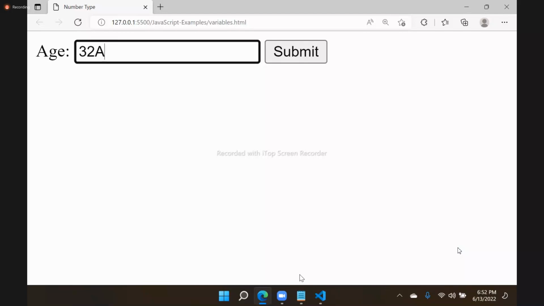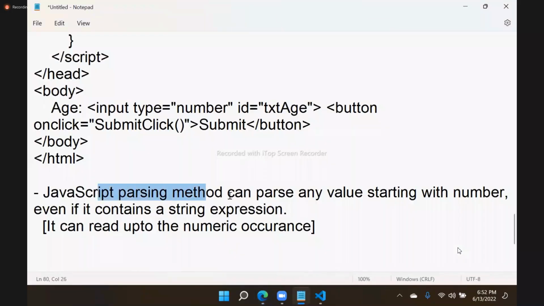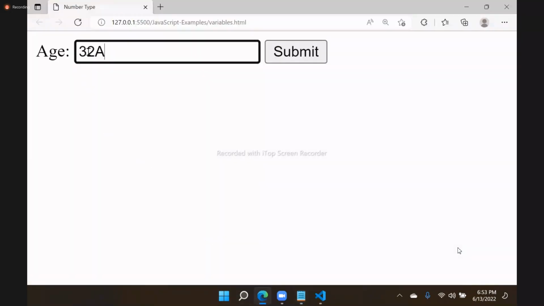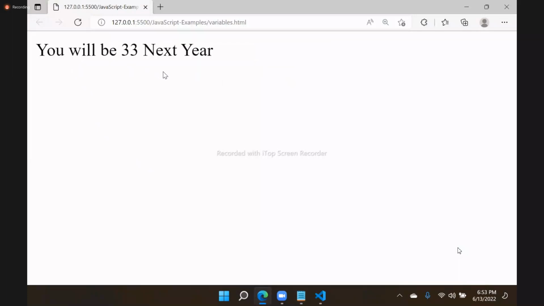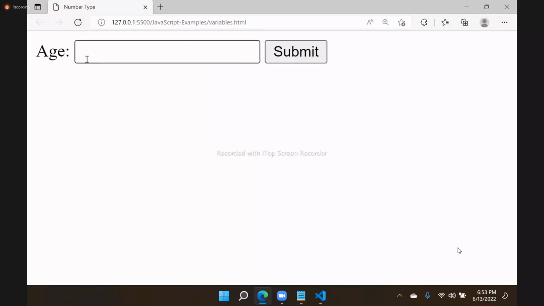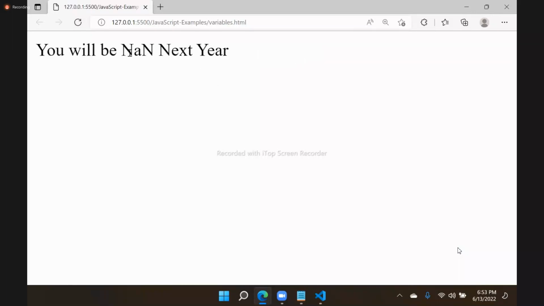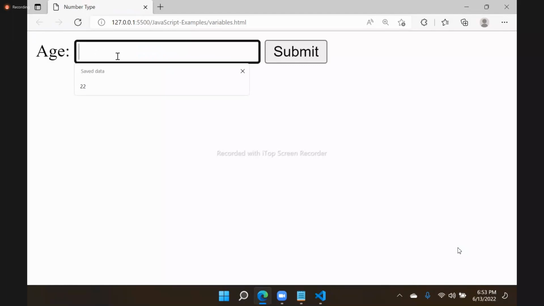That is what I gave here: the parsing method can parse any value starting with a number, even if it contains a string expression. That means it can translate this up to 32, and then the result will be 33. But remember, it cannot do that if the value starts with an alphabet character. It says NaN, which means not a number. The conversion is allowed only if it starts with a number.